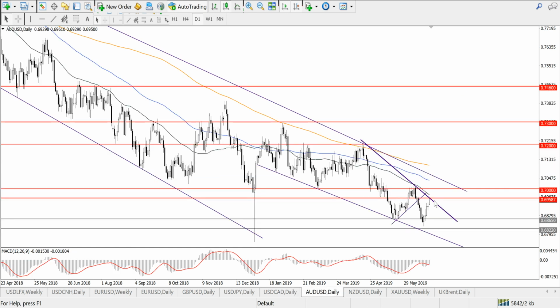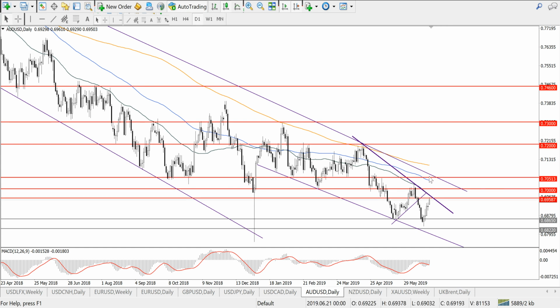Australian dollar rose during the past days and came to the resistance line in the area of the 0.6960 level. So a further resistance is at the key level of 0.70, and then we will get resistance around 0.7050. Those levels may attract the Australian dollar, but 0.7050 will likely be the ceiling for the pair.